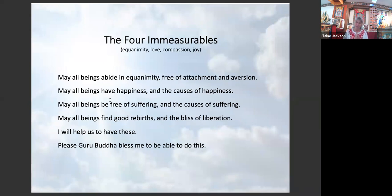May all beings abide in equanimity, free of attachment and aversion. May all beings have happiness and the causes of happiness. May all beings be free of suffering and the causes of suffering. May all beings find good rebirths and the bliss of liberation. I will help us to have these. Please, Guru Buddha, bless me to be able to do this.